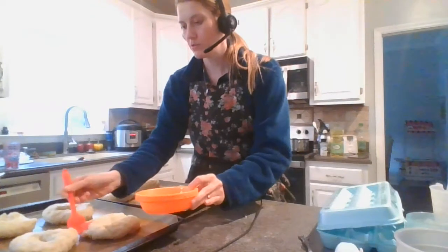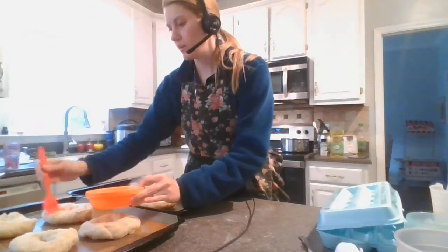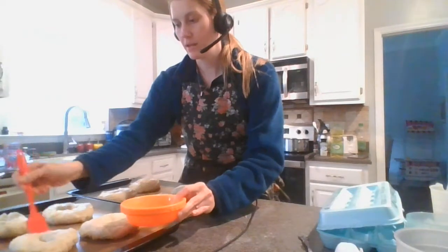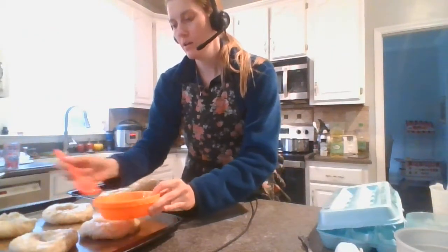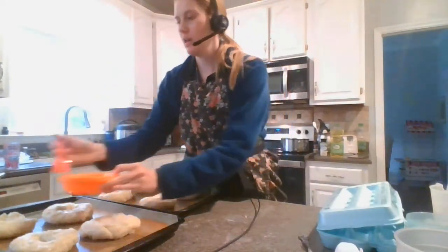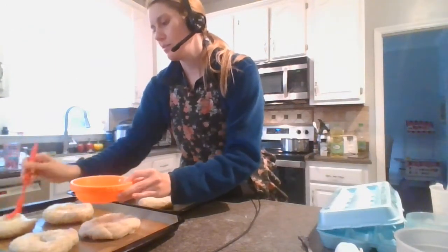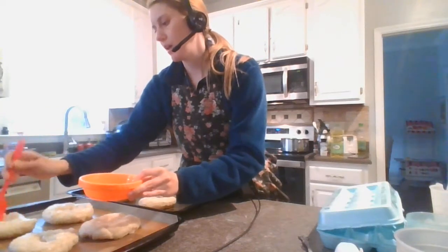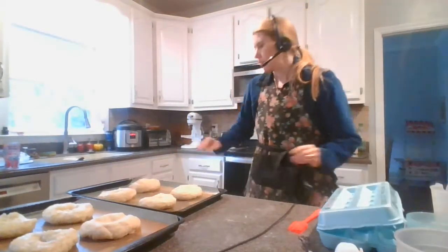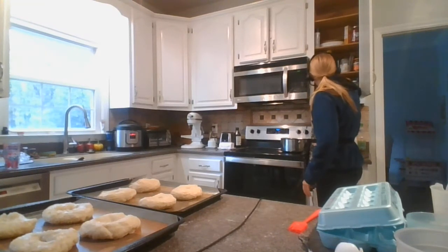After you finish this, you're gonna put them in the oven for 20 to 25 minutes. You want them a nice golden brown when they're finished. Halfway through your baking, you want to rotate the pans. If you choose to do two at a time, rotate the top one to the bottom, bottom to the top, and rotate them back to front. It's often best to do it on the middle rack, but I'm going to do one on the top and bottom and just switch it halfway through — we don't want to over-bake on one end and under on the other.